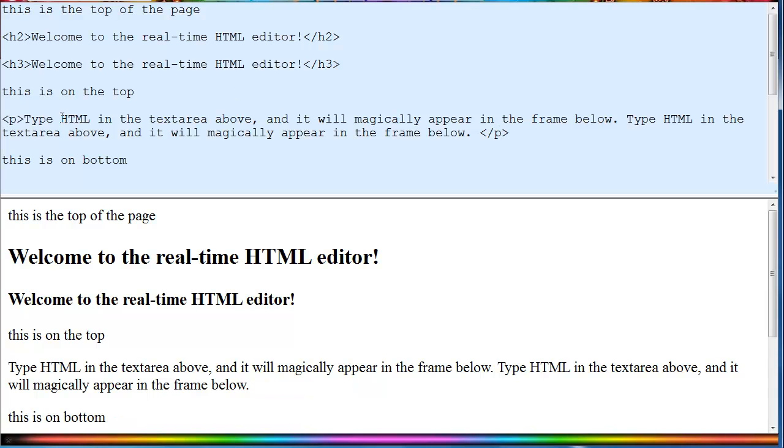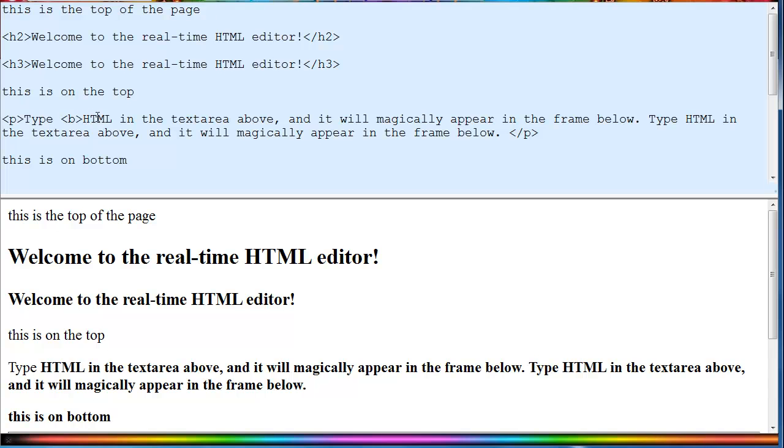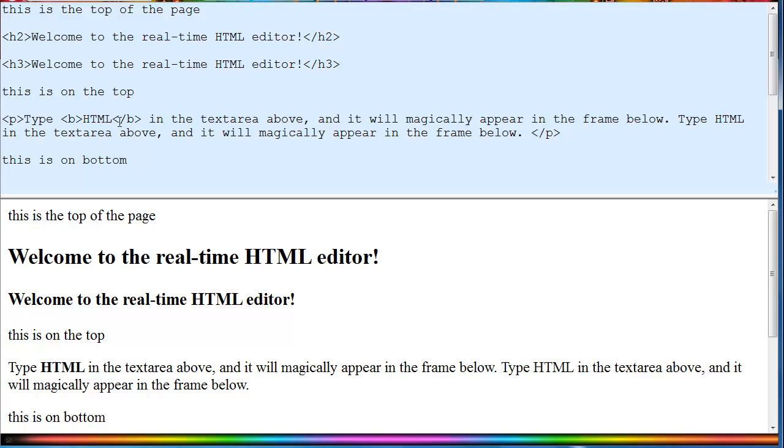And now I am going to put a bold tag around this HTML word here. Okay, so here we see the bold being displayed in the bottom of the editor. So I have my opening bold tag and my closing bold tag. And this is what's called an inline element, as opposed to the paragraph tag being block level. In an inline element, there is no carriage return. The tag just formats the element, and there is no break in the flow of the content.